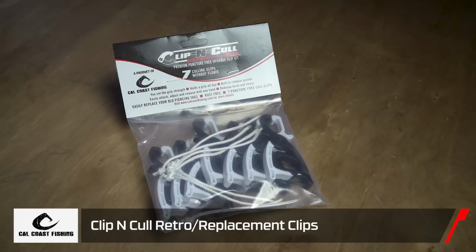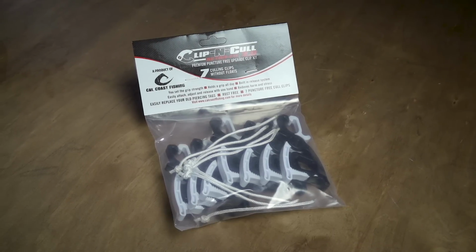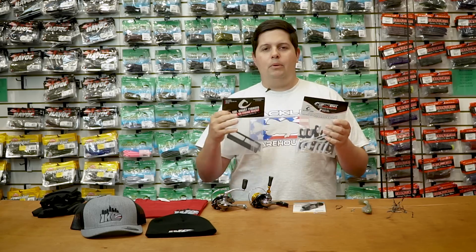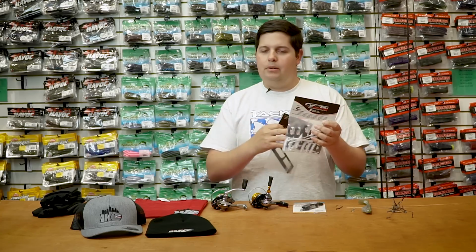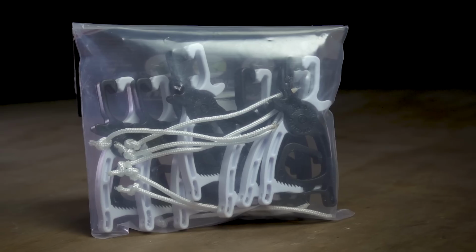All right, I've got a couple new things from Cal Coast. This first one is their Clip and Cull retrofit kit. Now, if you guys are familiar with the Cal Coast clip, it's a non-penetrating clip, but this retrofit kit is for if you already have a culling system and you want to convert it to a non-penetrating clip. You can take the clips off and add the Cal Coast clips to your already existing cull system.